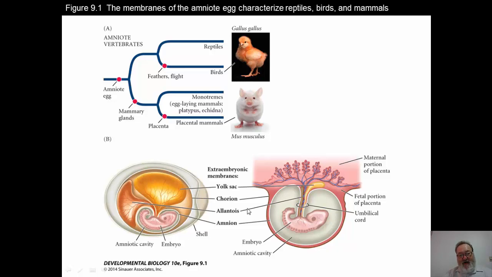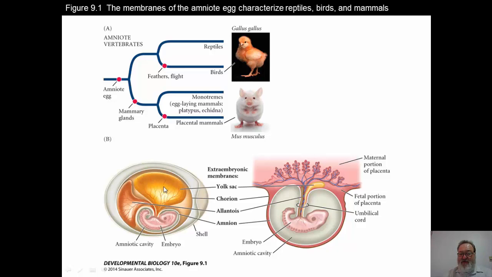If we look at a diagrammatic representation of what a bird looks like, we've already done this in an earlier lecture, you may recall, that it has structures, and particularly the embryo itself is very similar in appearance to the mammal. It has structures which allow it to maintain the moisture inside of, in this case, this shelled egg. Reptiles also have eggs that are more leathery, but you can see there are comparable parts in the mammalian system, some of which are not functional to any great extent.